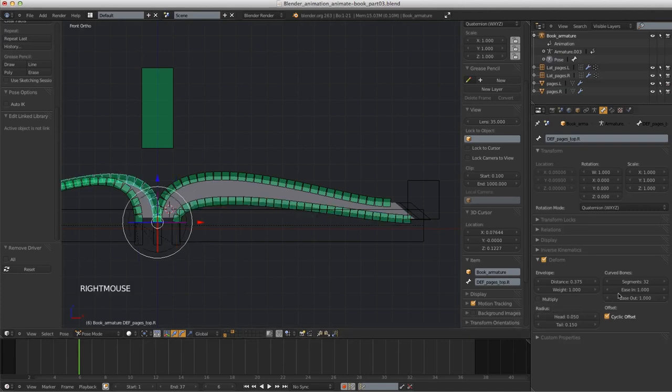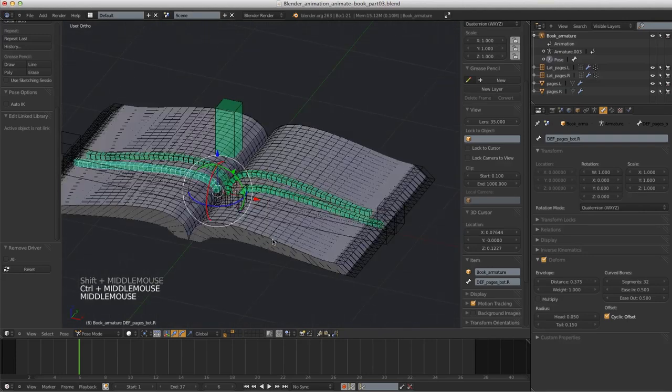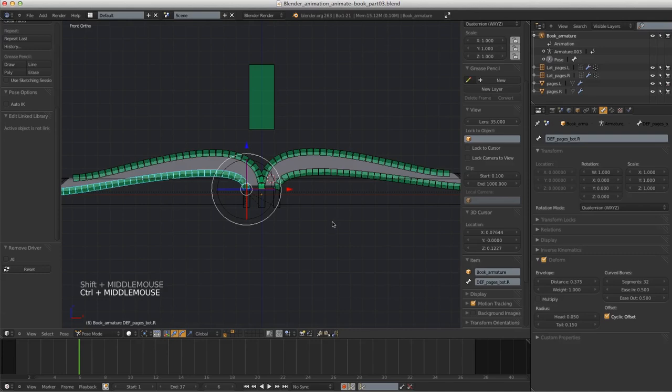Like that, and we can do the same on the other side. So for the top one, 1 and 0.5, and for the bottom one, it's going to be 0.5 for both. Okay, so it's not too bad. It's almost what we were expecting to have.